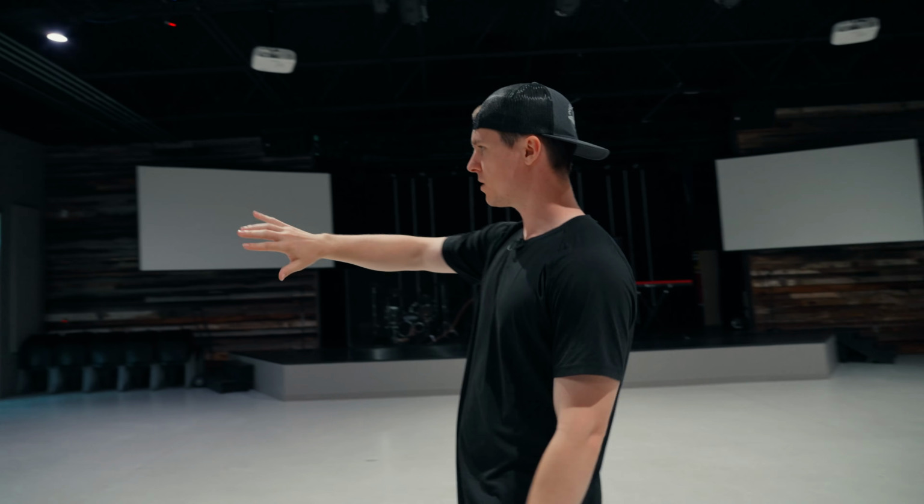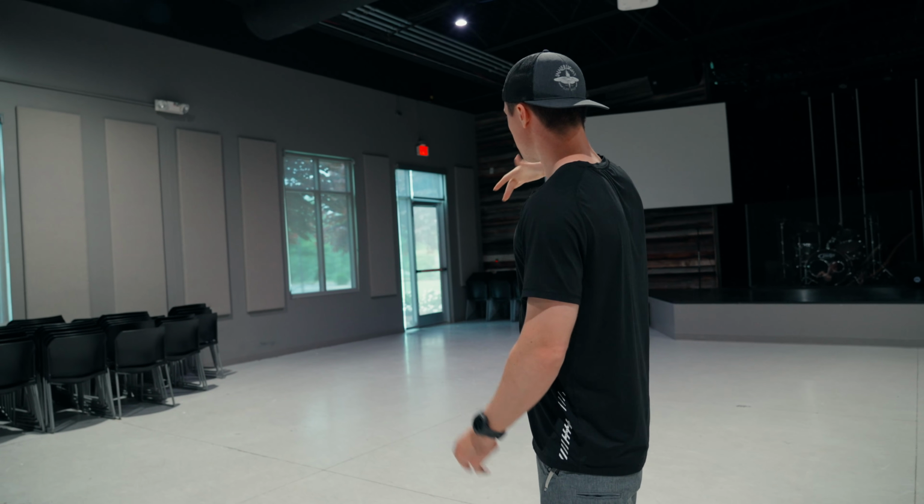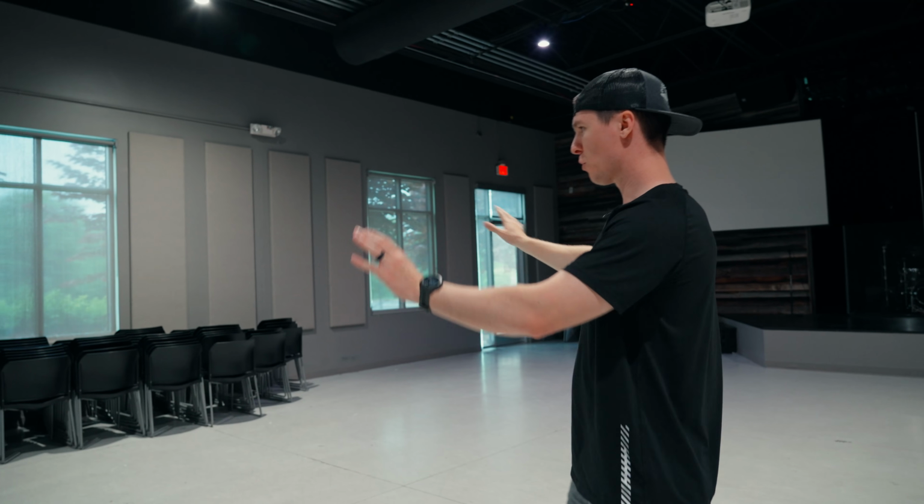And then this side, this wall is tough because there is a lot of natural light, and luckily the shades are down, which is great. So I'm probably just going to ignore a lot of these windows. I'm not going to need to shape the light from the windows, because that is going to change. In a lot of testimonies we're filming for 20 or 30 minutes at a time, and the window light outside can change even if the sun goes behind a cloud. It's just going to get darker, and that's going to make things a lot harder. So I'm probably going to avoid this side as well as back there with the bathrooms.